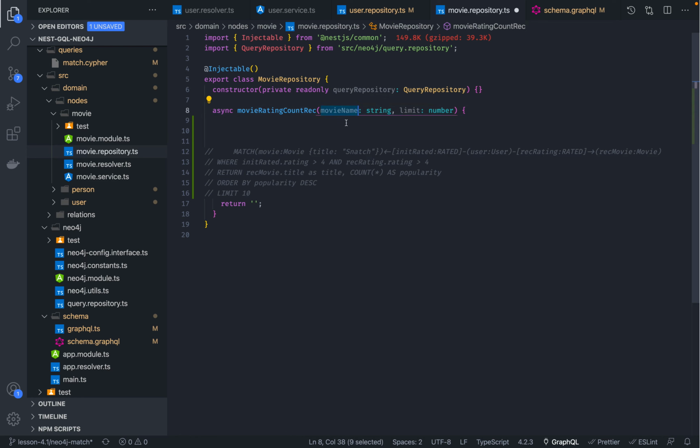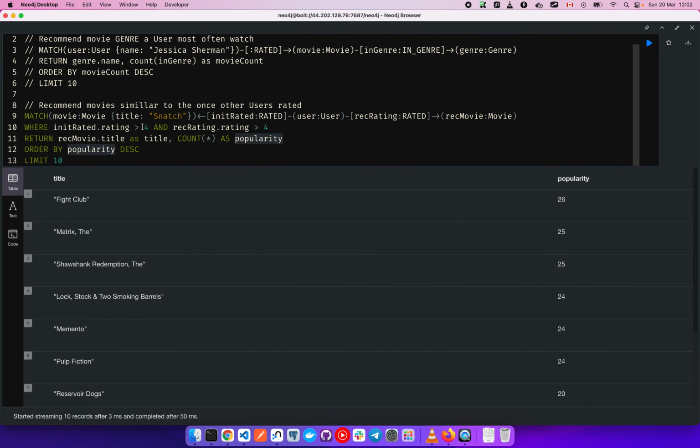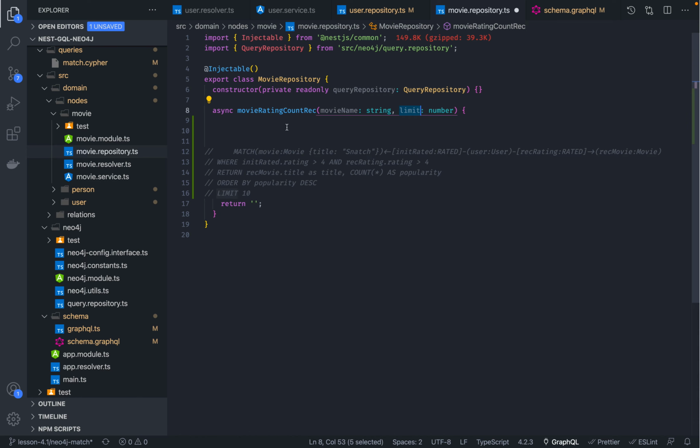And here I'm providing the same arguments, just a movie name and a limit. Obviously, you can add other arguments here, like the initial rating of the users who rated the movie we are providing, and other ratings, so you can play around with it. But for now, I'm making it quite simple, and you basically get the idea, and you can play around with options later on.